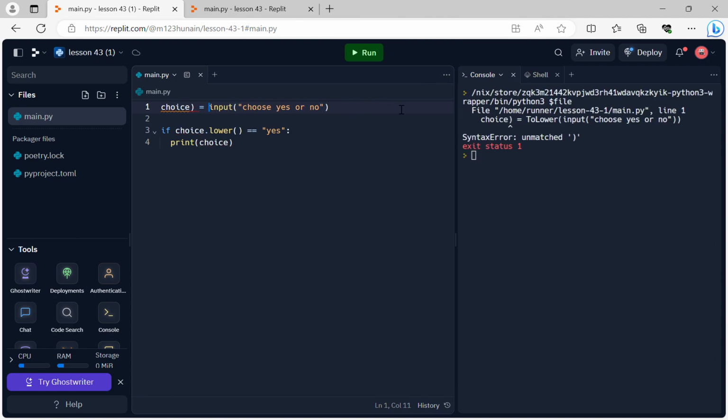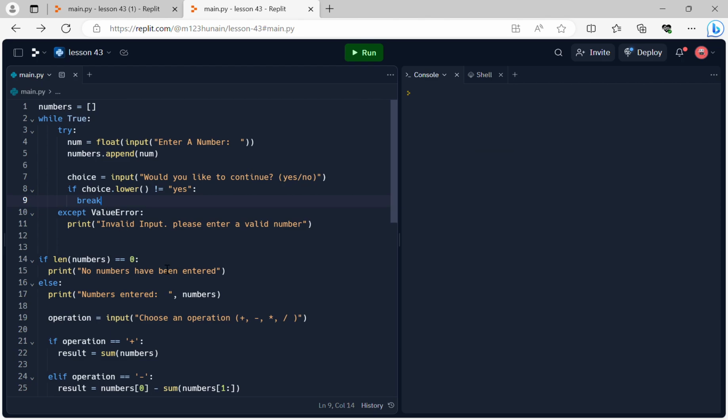Okay, but as you guys saw, it turns our string into lowercase during the code process. The value stays the same, but when checking it will be turned into lowercase, and this will help when, for example, you want to make sure that the user can't just type in caps lock YES and then it will turn to error. So this is how that works.